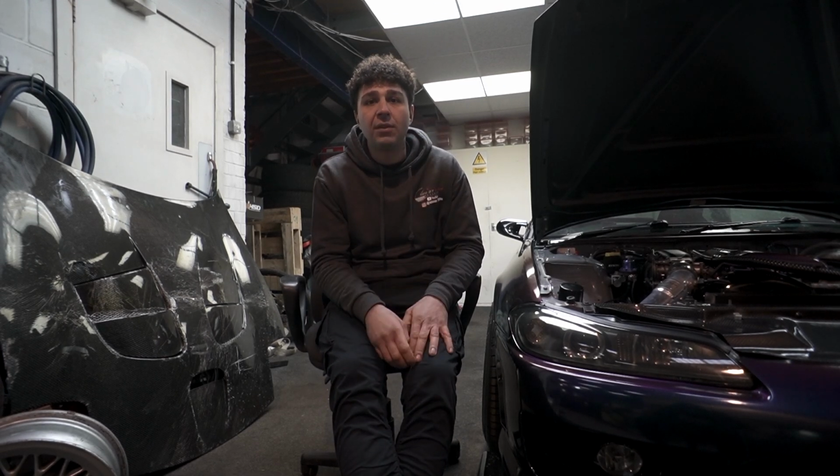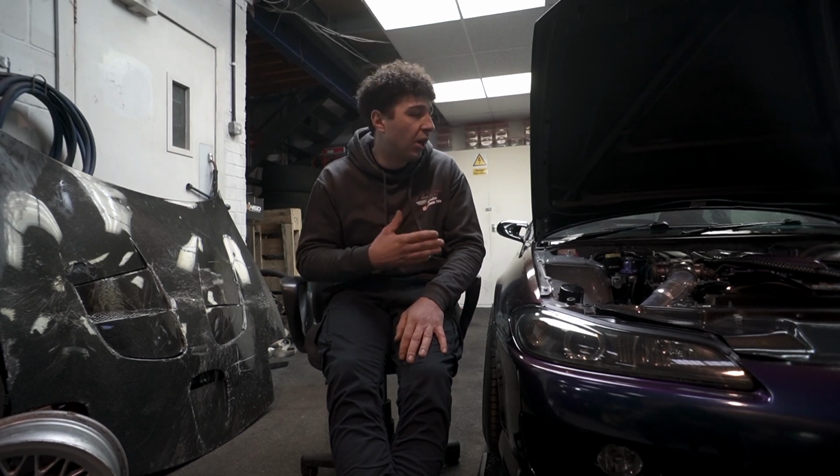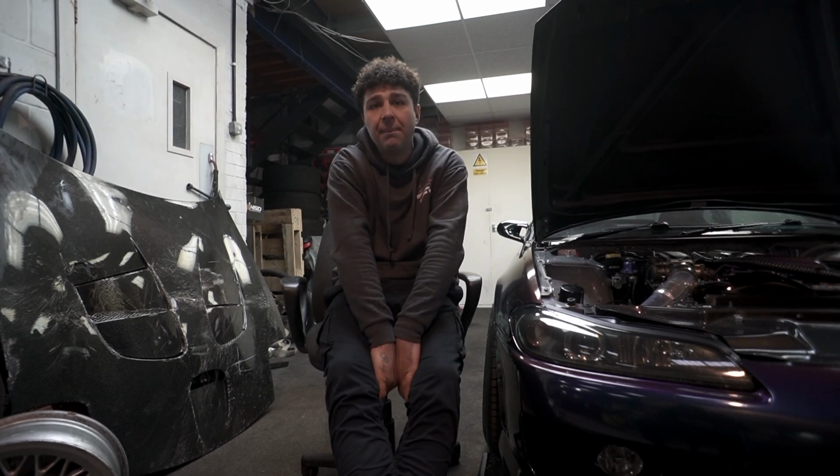So the worst car I've owned out of all the cars I've just told you I've had was the Glanza, solely because it lasted less than 24 hours. The reason why is I got it back, it was over boosting, I didn't know too much about cars, and I blew the head gasket and just basically destroyed everything. Head gasket and the conrod was bent as well, so yeah, I messed it up.